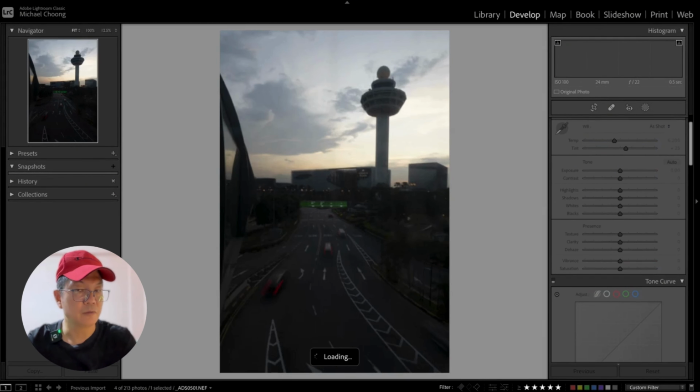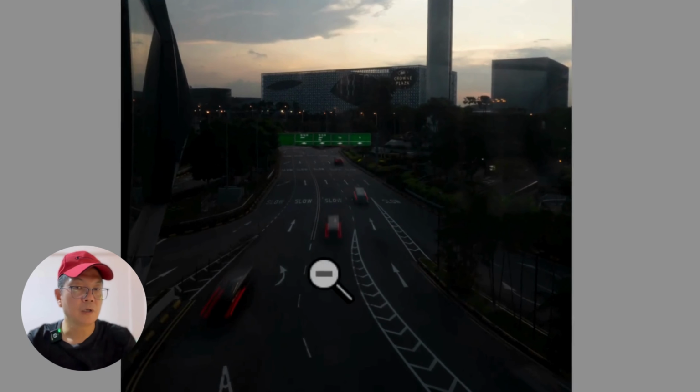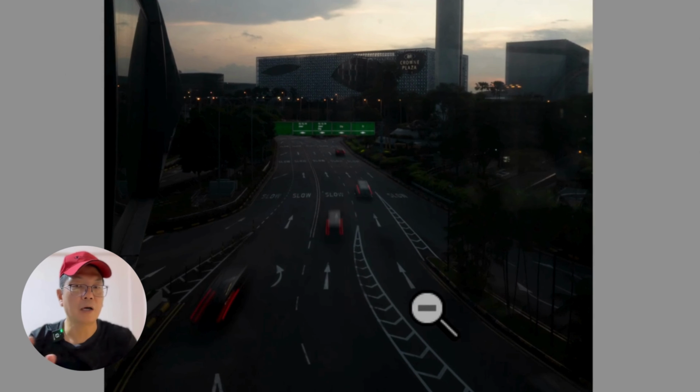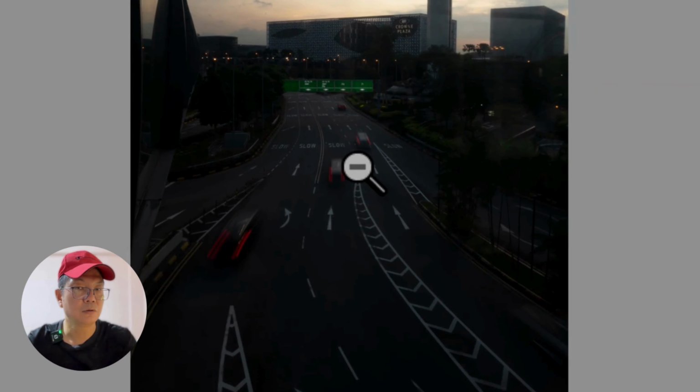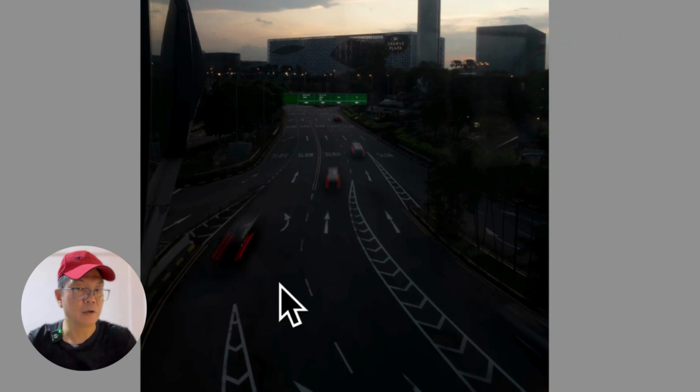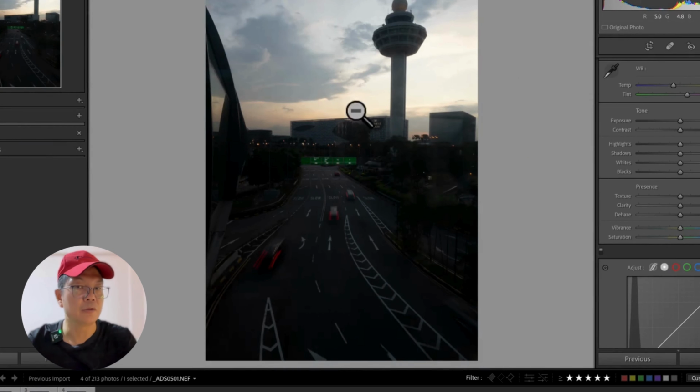Okay, let's go for the first picture. What's so special about this first picture I love here is pretty much because there are only 4 cars. If you look at it, there are only 4 cars in this picture. So 1 car, 2, 3, and 4, and they are all heading towards the same direction. Yep. So this is quite a minimalism shot where you can see that there's an arrow. The arrow is pointing towards this direction, and the car is also moving in that direction, and that direction pretty much is the tower and the sunset.